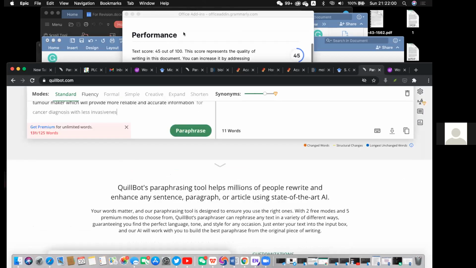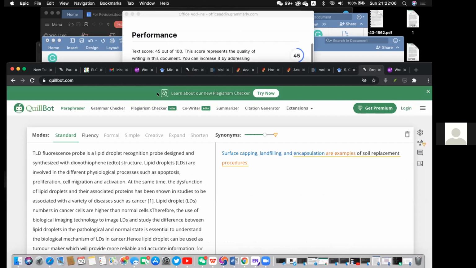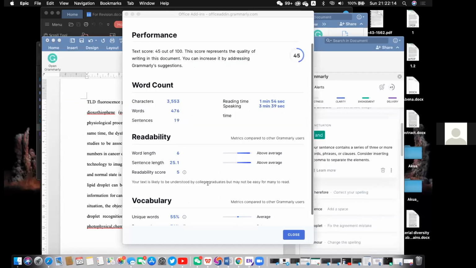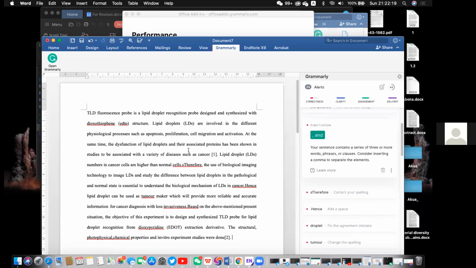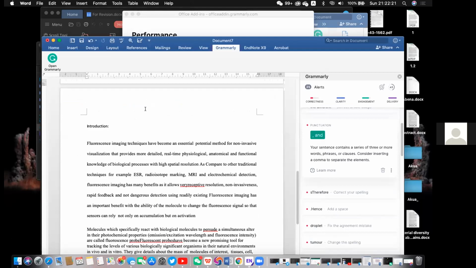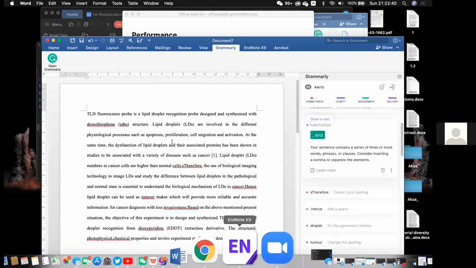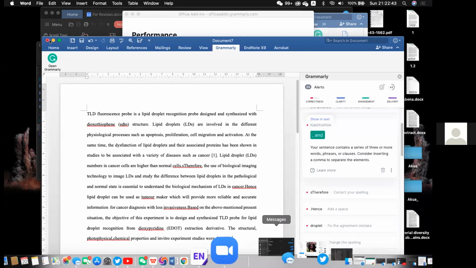Okay, let's move on to the last one, and then later on we see. So we're still using this document over here, and we want to see how we insert our page numbers, because at the end of the day you will have to. We will have our title page and then a whole lot. Let me see.